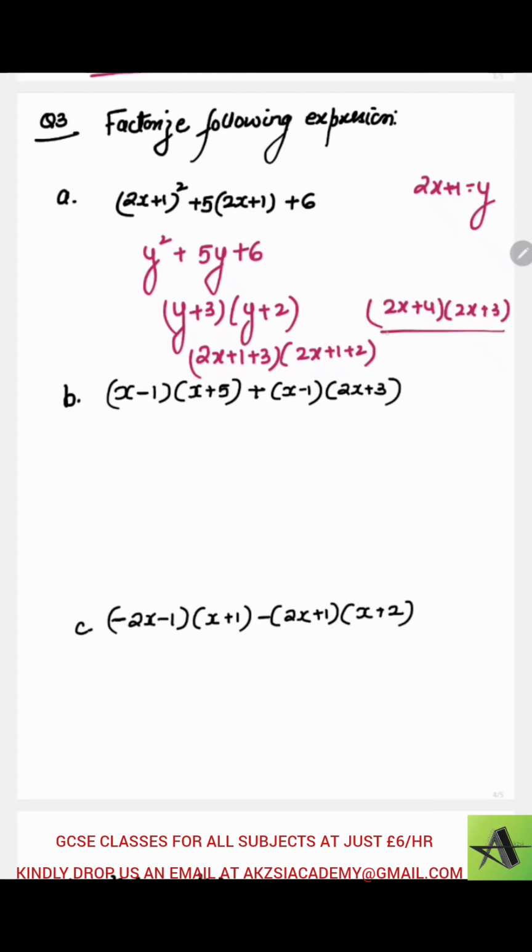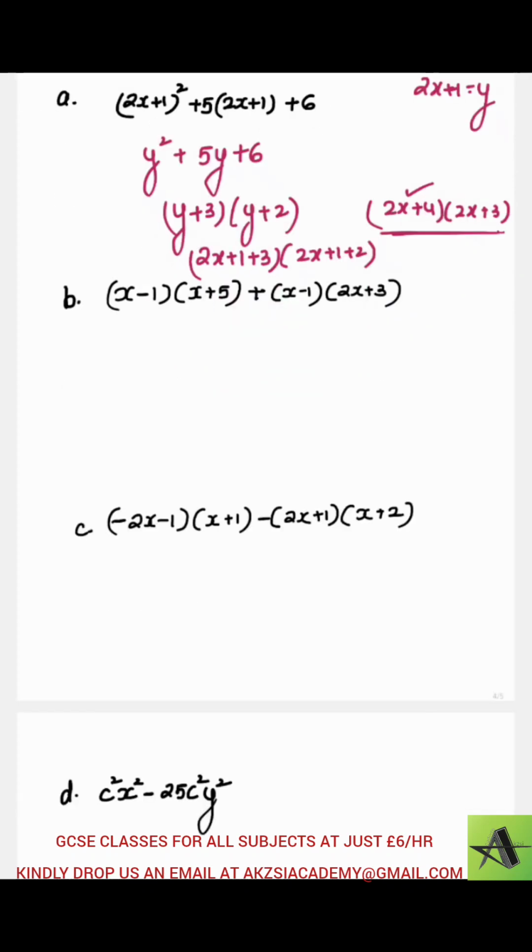Or you can take out 2 as common from here as well, or this one's correct. In this way, you can easily factorize rather than expanding every term first and then trying to factorize. Here, as I told you, your first instinct is to take out something as common. There are only two terms given. It's not in the form of a quadratic, so you cannot convert it like this. It's not an apparent quadratic.